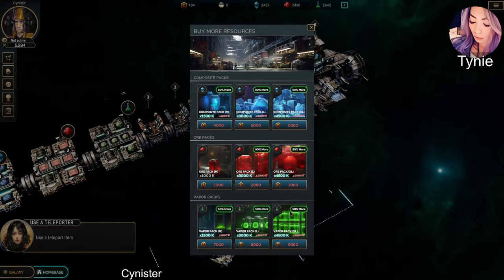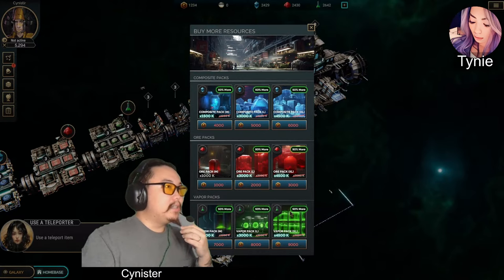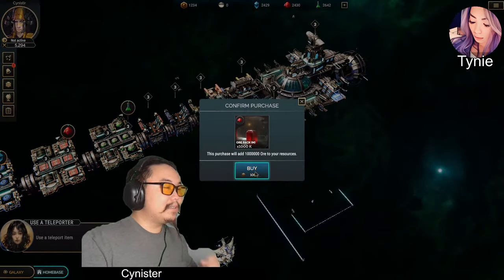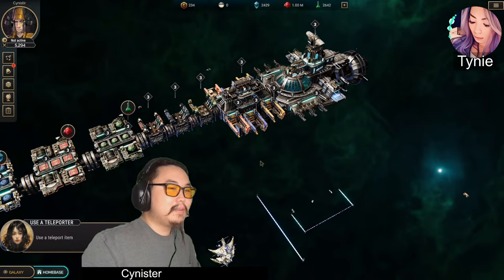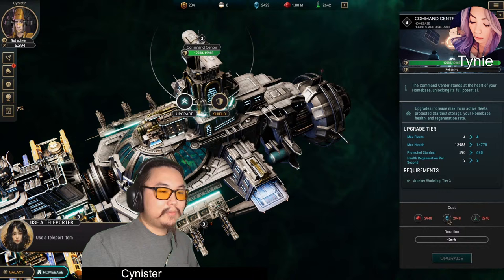Okay, I think everything just fulfilled. Yes, it did. I have my credits. All right, Tiny, we're in this. We have 1,000,000 ore now. So we can speed up everything? Yes.